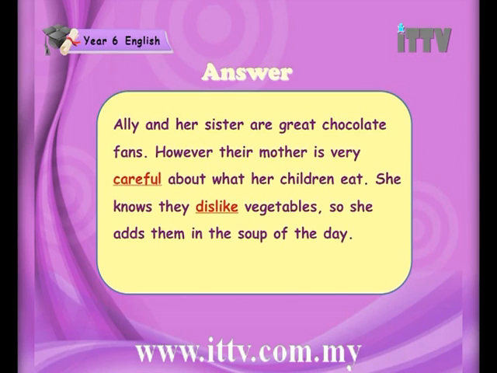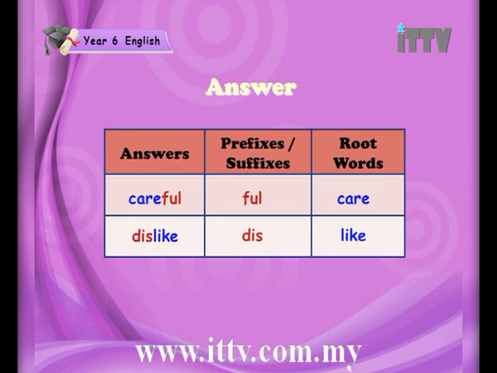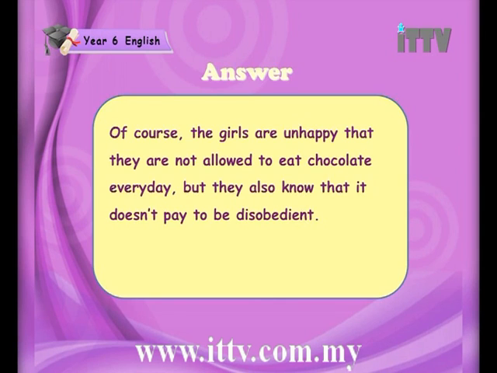She knows they dislike vegetables, so she adds them in the soup of the day. And dislike is your second answer with the prefix dis. Now, have you put that down in your table? The answer careful with the suffix full and the root word care. The next answer dislike with the prefix dis and the root word like. Did you get that, children? Very good. The next part of the story. Of course, the girls are unhappy that they are not allowed to eat chocolate every day.